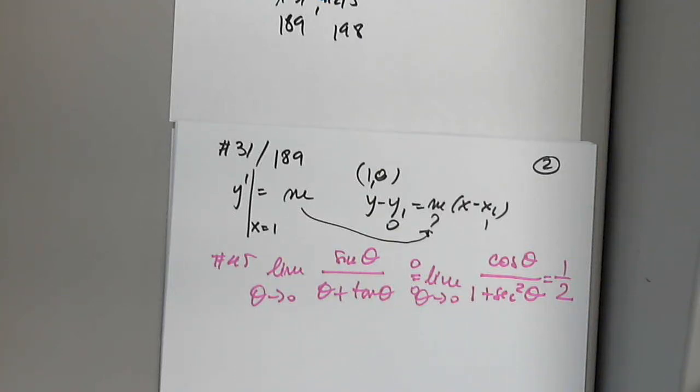Yes, please, Vanessa. So how do you get from theta plus tangent to the 1? I know the derivative of tangent is equal to secant squared. When I differentiate x, or when I differentiate theta, or any variable, the derivative is 1. Just imagine y equals x. The slope of y equals x is 1. When we differentiate tangent, we get secant squared.